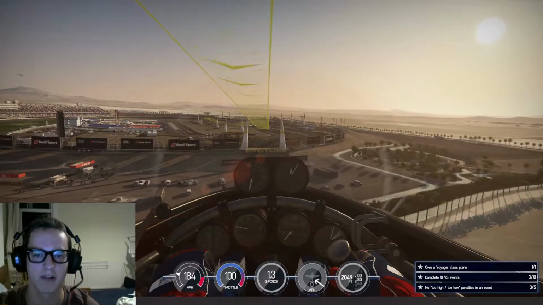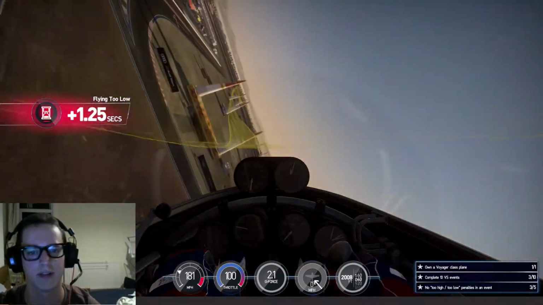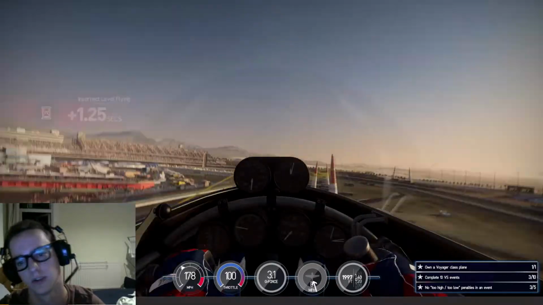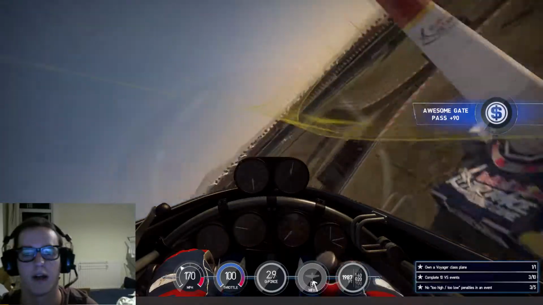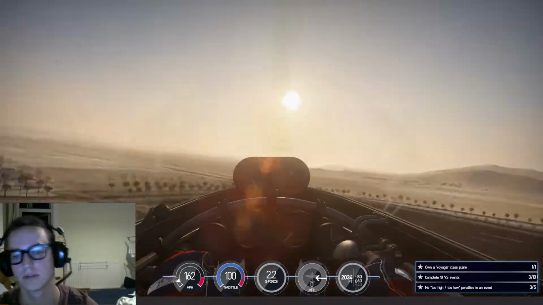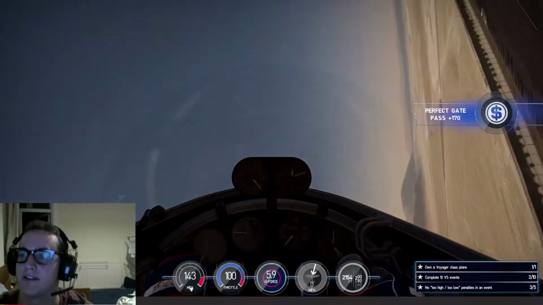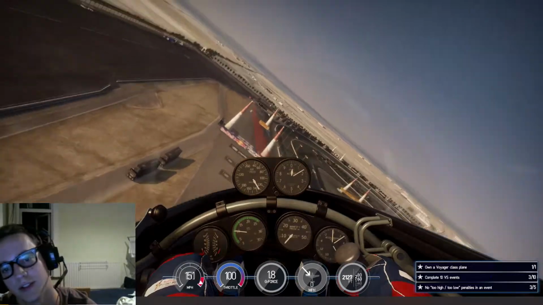Smoke on. Alright, we can already see here the gates are a little bit smaller in this class, so maybe? I think they're a wee bit smaller. Okay. Oh, I actually got a gate pass there. That's nice, isn't it? Wow, this plane feels twitchy. I'm going to take the racing line through there.